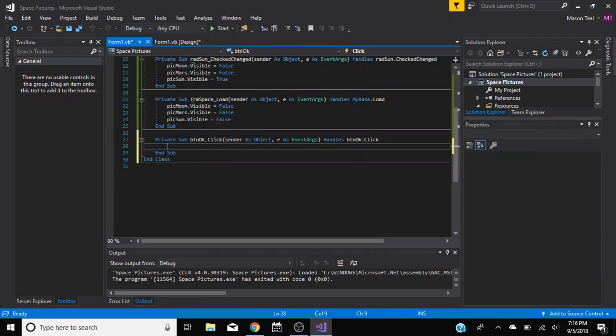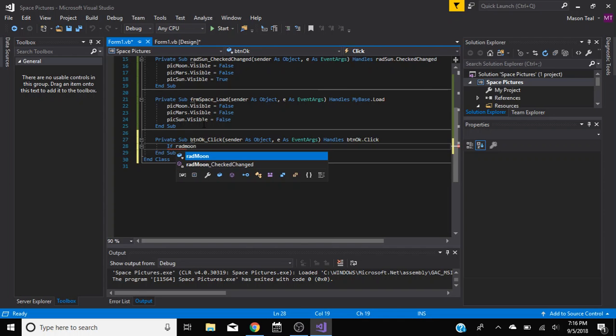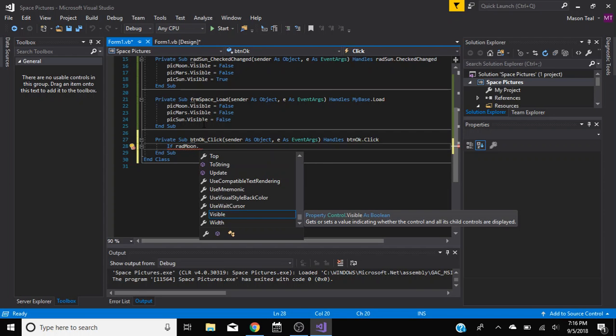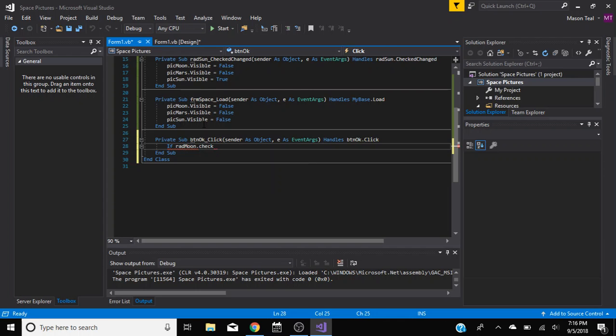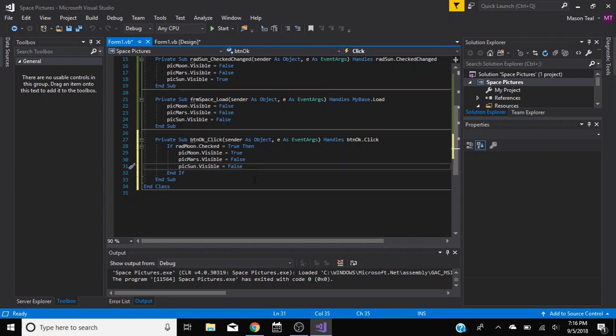So you would do if rad moon dot checked equals true, then just paste that.